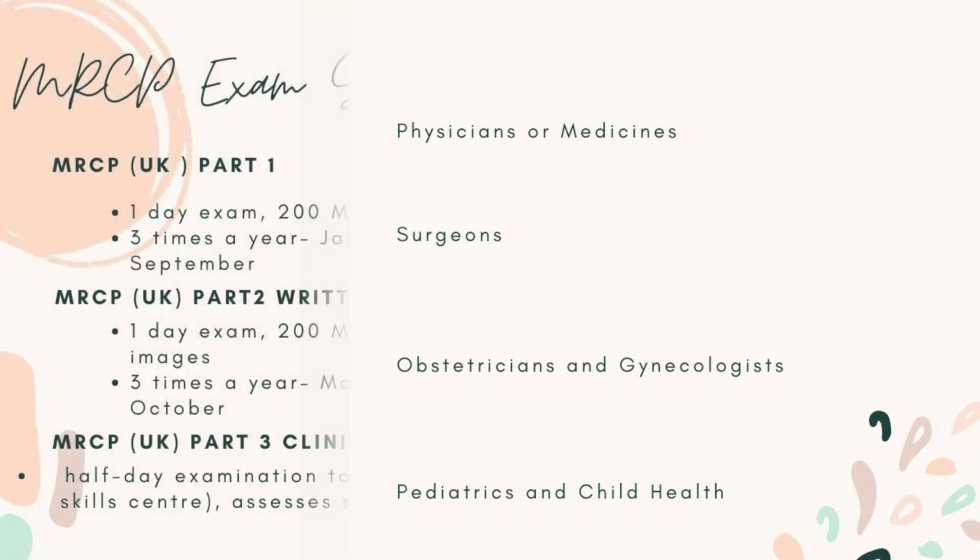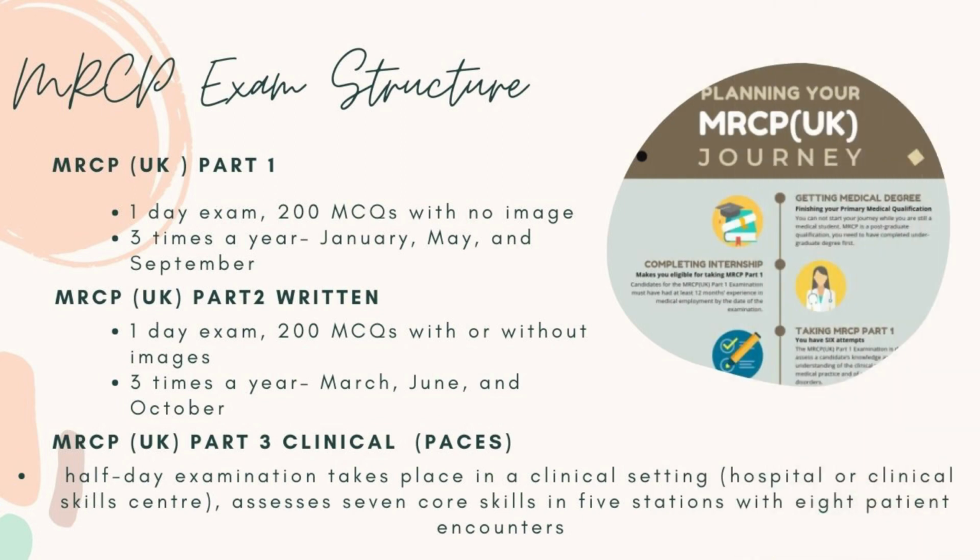Okay, so for MRCP, and here we will be discussing MRCP only. So MRCP has basically 3 parts. Part 1 and part 2 are written exams, and part 3 is a clinical exam. For part 1 and part 2, you can take the exam in your home country, and you can take 3 to 6 months for the preparation.